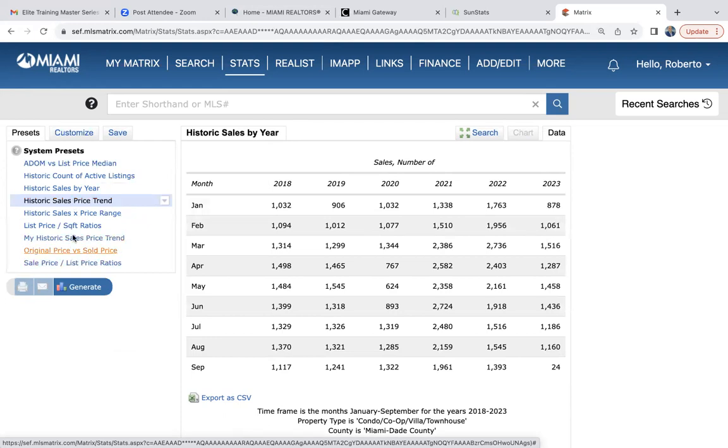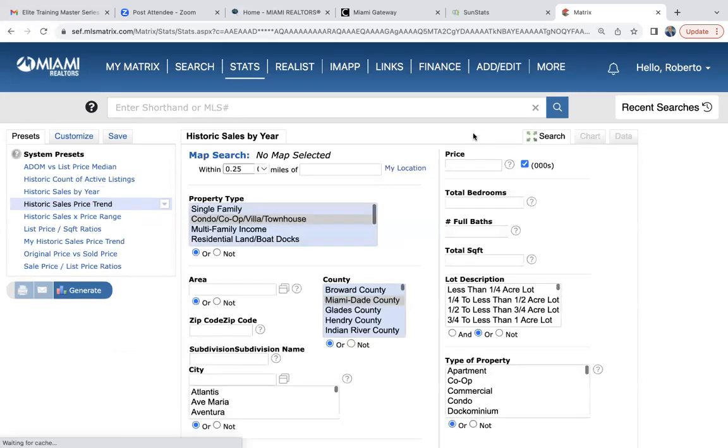All right. So we're gonna go ahead and do this here, historic price trend, and we're gonna go to search, and we're gonna go ahead and do single family in Miami-Dade County. And before I click, guys, on the chat, do you think prices are falling, or do you think prices are still rising? All right, we've seen that the inventory has been increasing, the volume of sales has been decreasing. Now, does that lead to price reduction, or does that still mean that prices are up in Miami-Dade County?